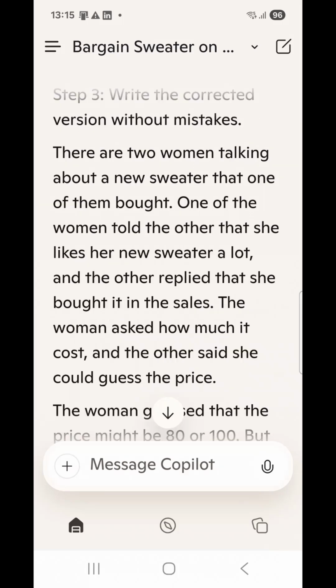So I was very pleased with that. So I didn't really know what to make of this difference between ChatGPT and Copilot. I thought it was quite amusing that if you listen to it a number of times, it sometimes produced a completely different version. And in one case, it produced a dialogue between the two people rather than an explanation about what happened in the dialogue.